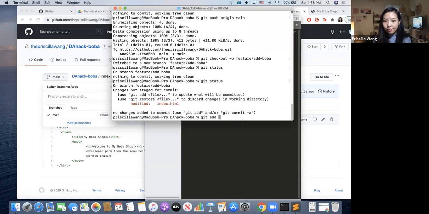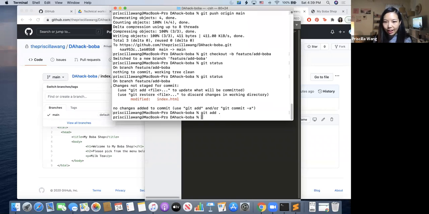We're going to do the same thing. We can do git add and then index.html. Another way to do it is actually just do git add and then period, which means that anything that is read will be staged. This can be dangerous if you're changing like 20 files at a time, but you only want to stage 10 of them. So use this with caution. But since we're only changing one file right now, we can use it.